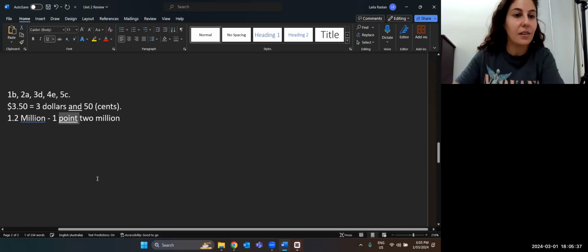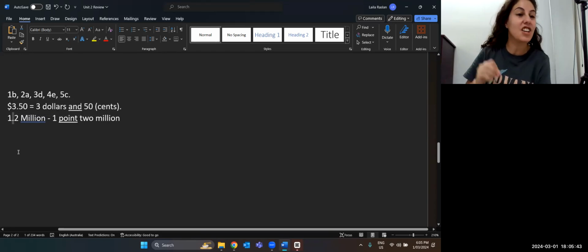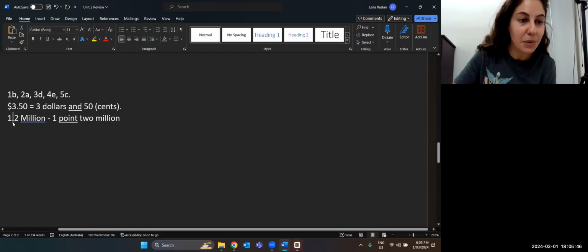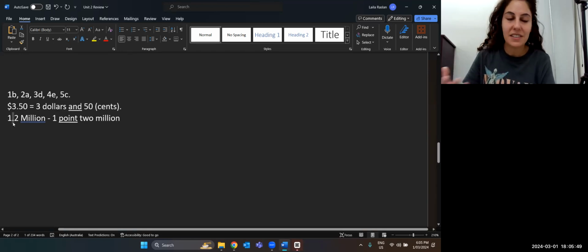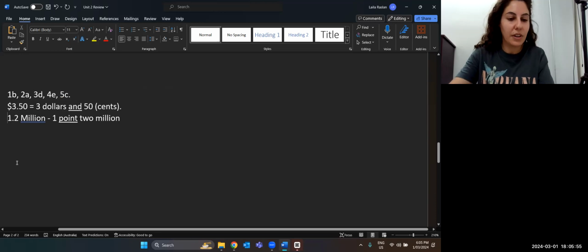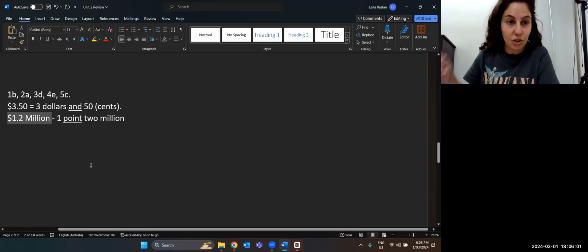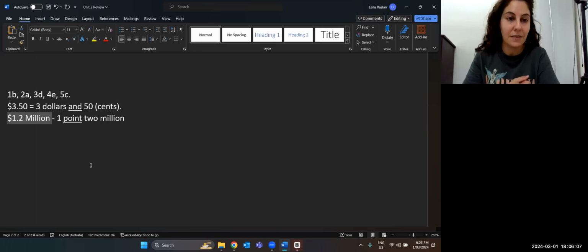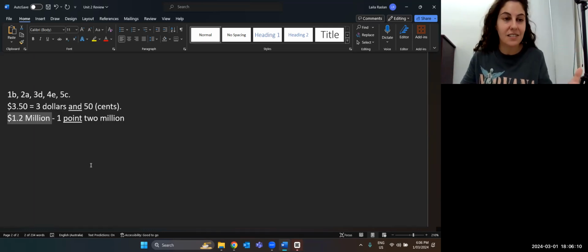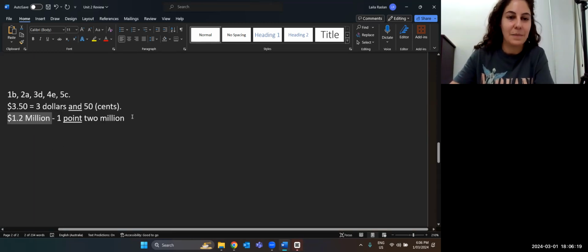And remember as well, we don't put a comma, because I think in Spanish, I remember I learned it must be a comma. In English, it's a full stop. So this symbol is called a full stop, but we never say that word when we talk about money. We say, 350, 1.2 million. I should put a dollar sign. So good question. Yes, we do say the word point, but it's only in the million when we have numbers in the million. So like I said, if I'm talking about how much did your house cost, or how much I won the lottery, I won $10 million, 10.6 million.